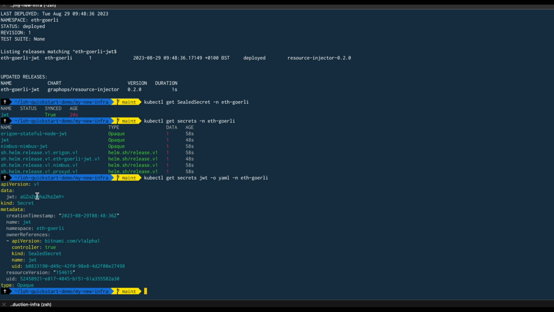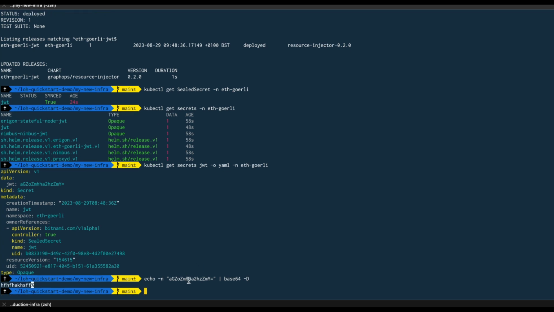And this is our value that we've encoded, stored in base64, and if we decode it, it should match what we encrypted earlier. So okay, we're able to successfully create the secret.